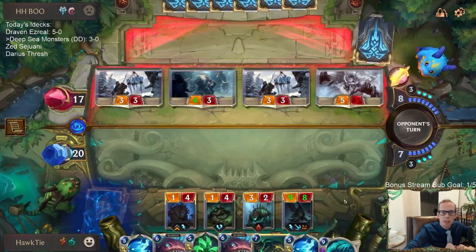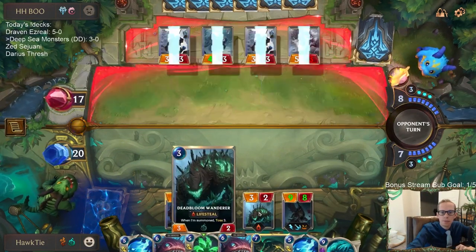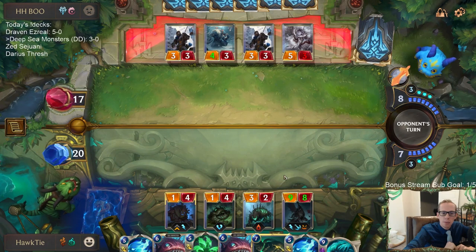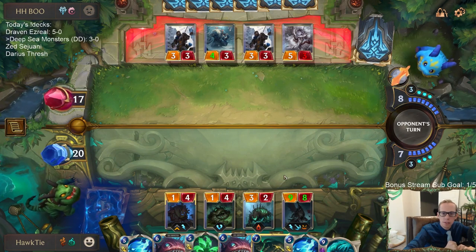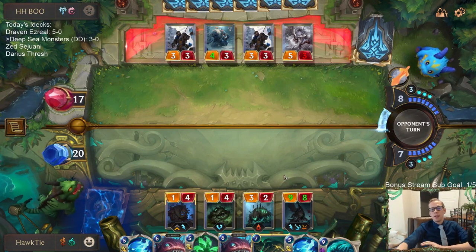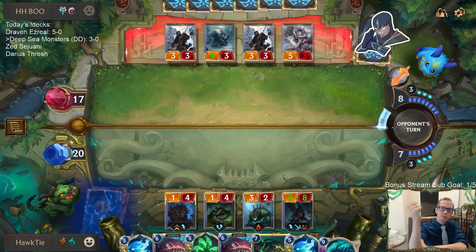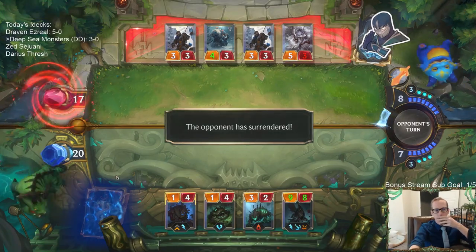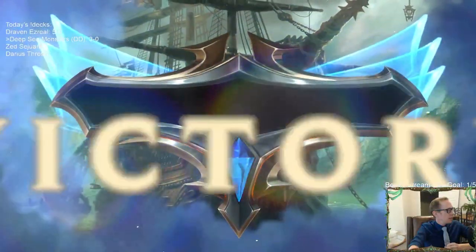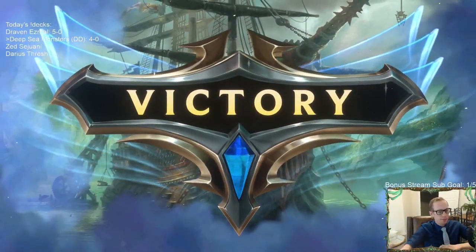Ruination could be a really good answer to Mina Swiftfoot. Alright, 19. Can't make that 25 this turn. I tire of waiting. I'm guessing they have the other 1 mana 5/5 in hand. Okay. GG's. They don't really have an answer to Maokai, and Maokai is going to level up.